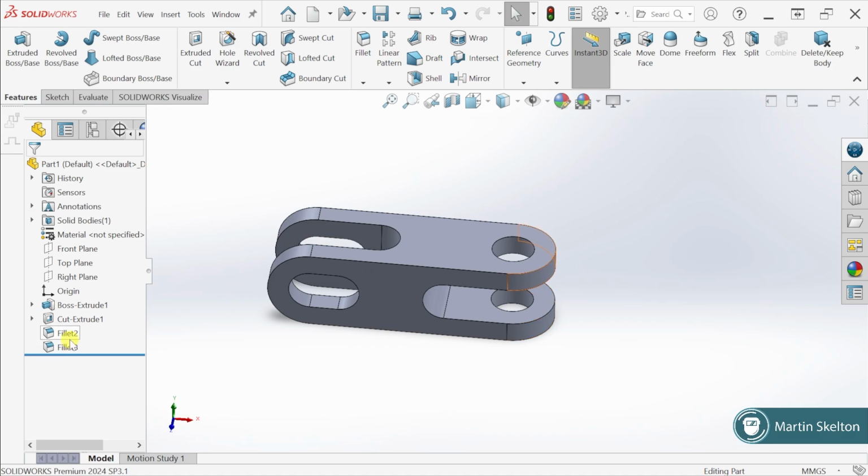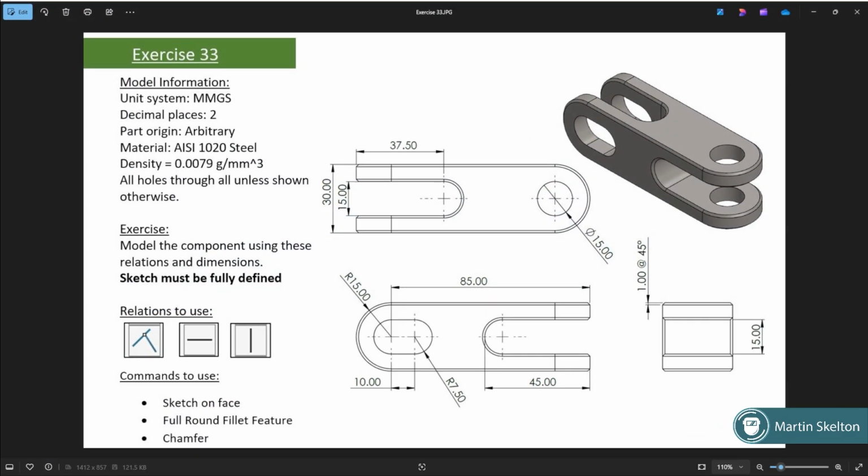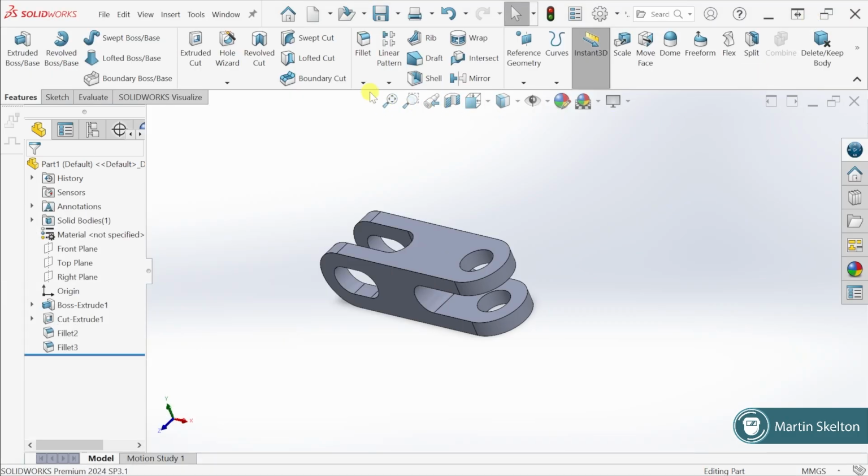So this is like playing chess. You can make certain things happen in one move or 2 moves. Sometimes you can reduce the amount of moves to create the same object. Let's have a look at what else we're doing. We have our rounds put in next. And for our final piece, we want to create a 1 mil at 45. So just a 1 mil chamfer the whole way around. Let's do that. That's not a complicated one.